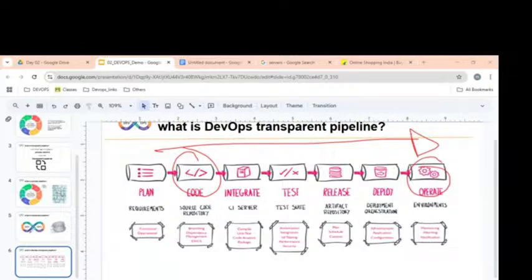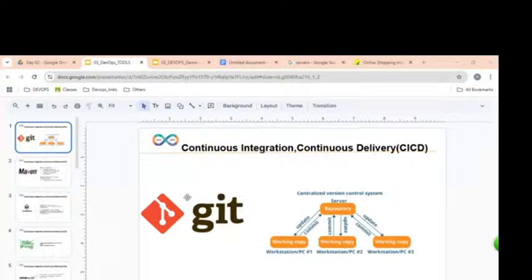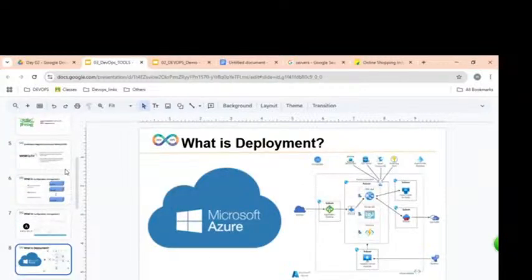Which tools are we going to learn? Git, Maven, Jenkins, JFrog, SonarQube, Ansible, Microsoft Azure, Docker, Kubernetes, Vagrant, Nagios, ELK, Elasticsearch, Logstash, Kibana, and Terraform.